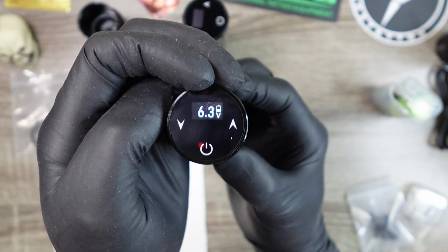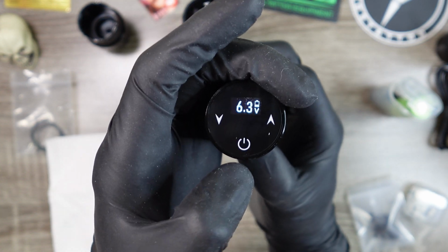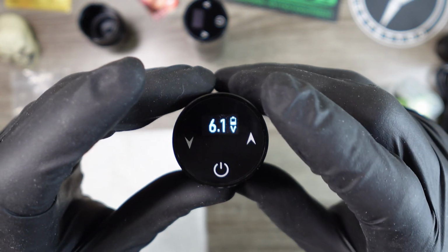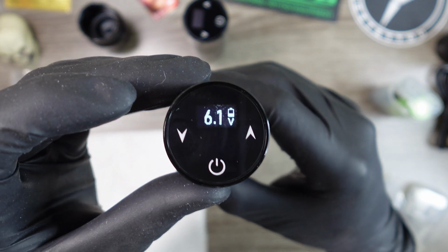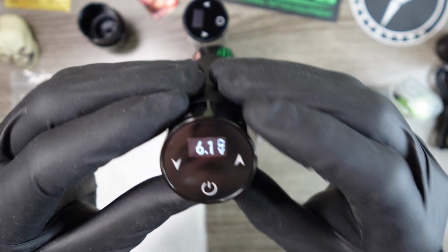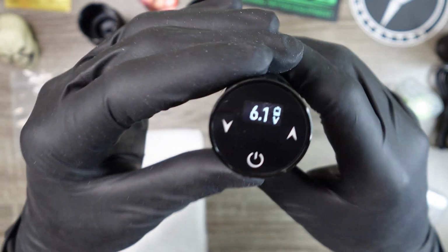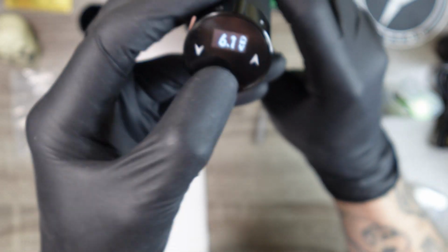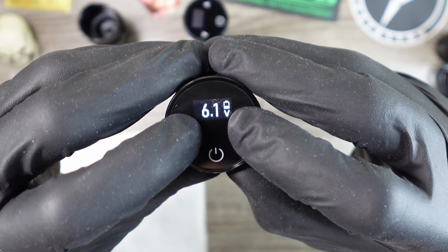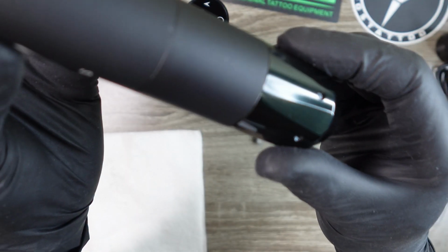Pretty simple. We have our volts, battery level. That's all you needed. That's all I need, really. The E50 does have a hidden jump start, and if you hold these, that was our hidden jump start. I swear I thought the V used to flash when it was on pause mode. But yeah, I do believe that when I water damaged this screen, it did something to my jump start where it would throw it into protect mode. So I always just run with the jump start off. Just regular.